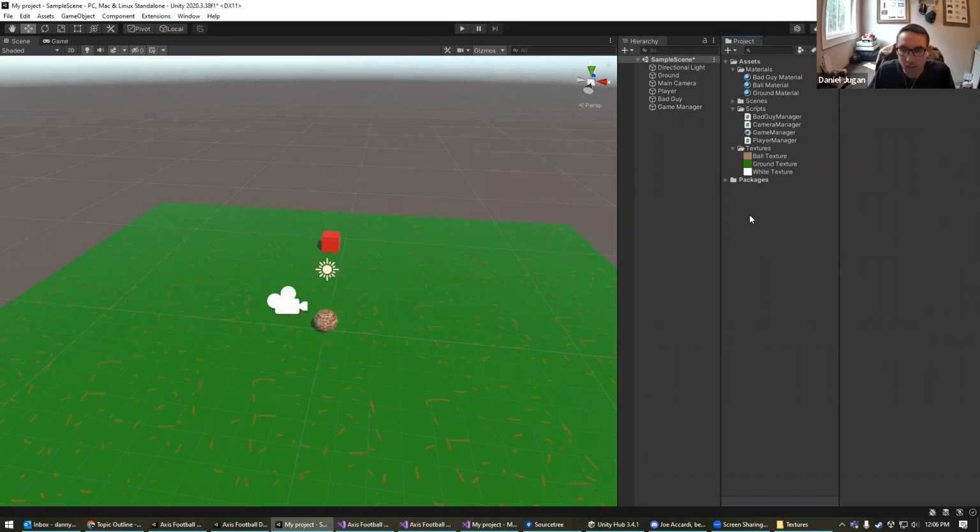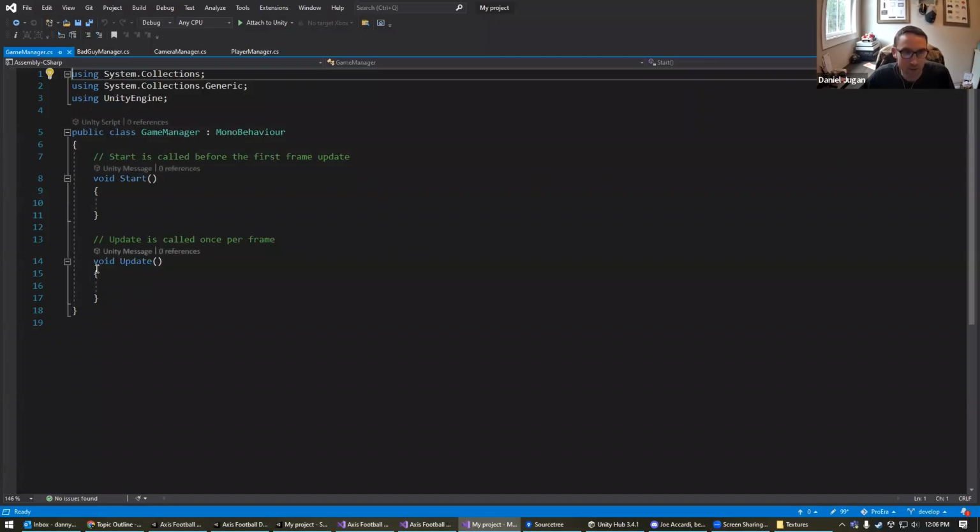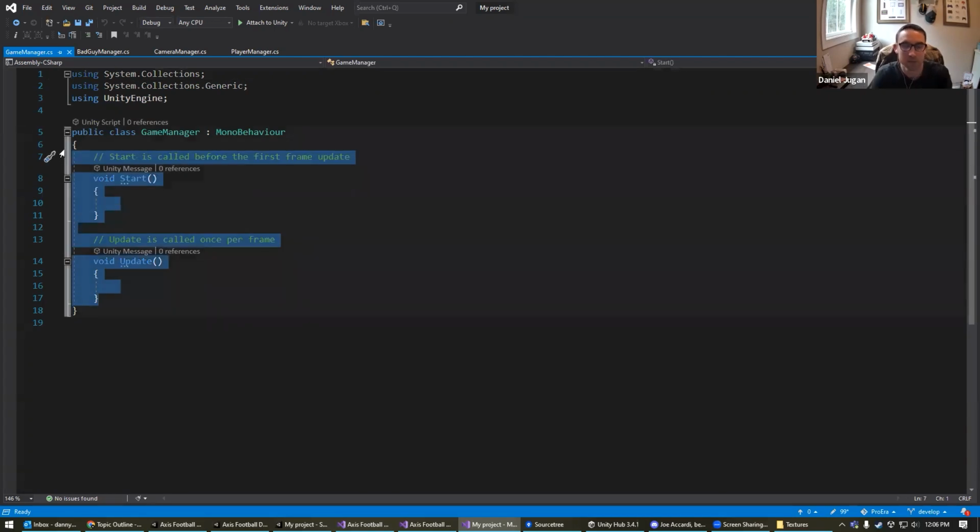And because you are forcing a single instance to exist, you can reference that instance statically. Is that an adverb, statically? It is now. You can access it in a static fashion, which makes keeping references between things much more simple. So what I'm going to do is create a singleton out of our game manager script, and you're going to kind of see how this works. All right. So let's create a singleton.